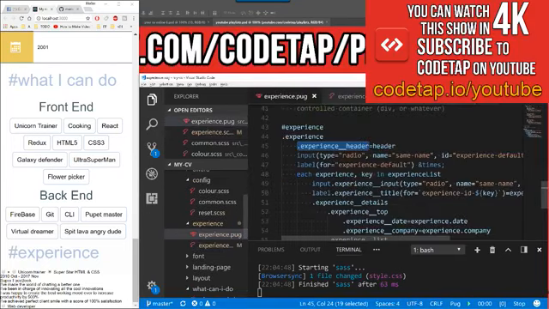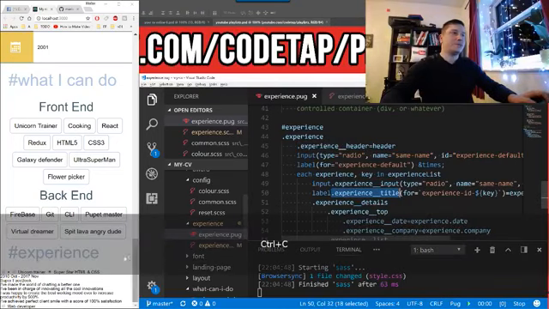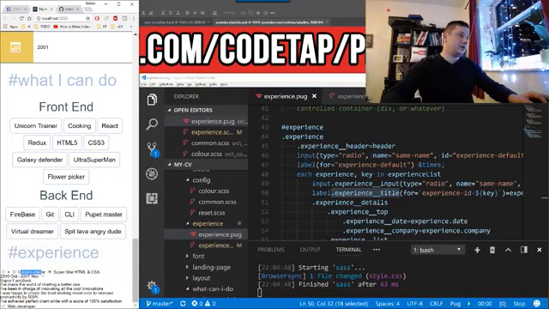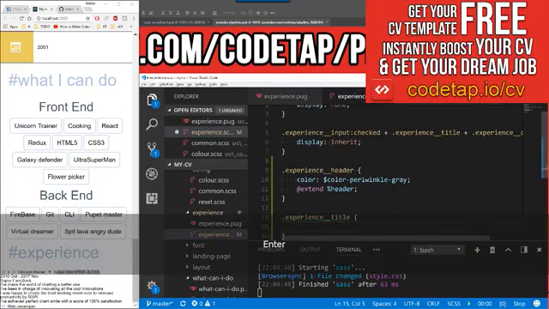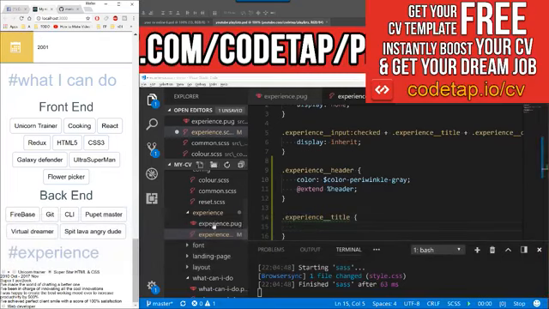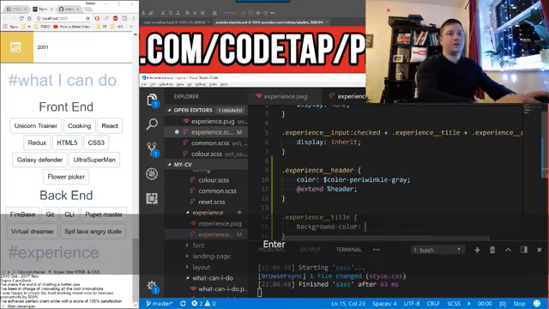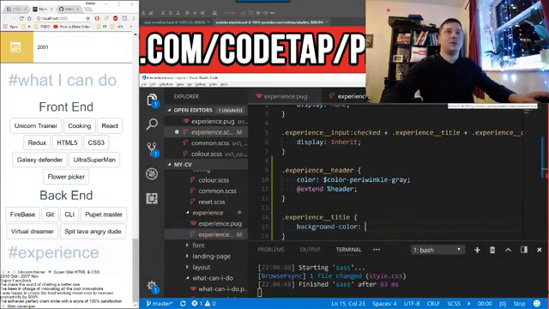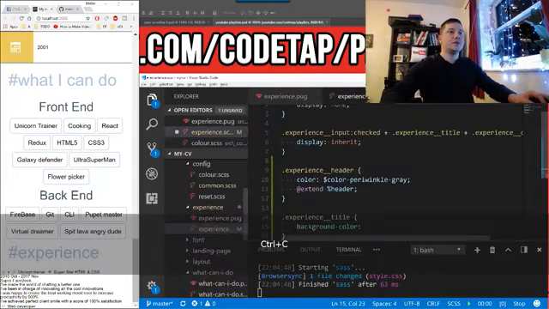The next one we can do is the experience title, the unicorn trainer, the superstar, and so on. So we copied the selector. Let's go back to CSS, paste it, and let's add some color to it. Let's do BG color, and in our colors we can put this gumbo color.